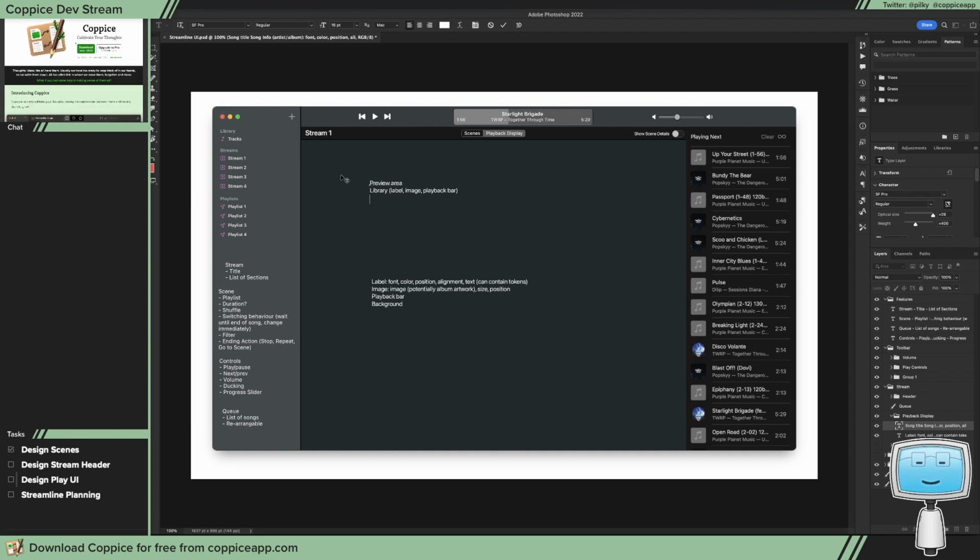Then what we want is inspectors, where you can actually move stuff around, change properties of them, and so on.